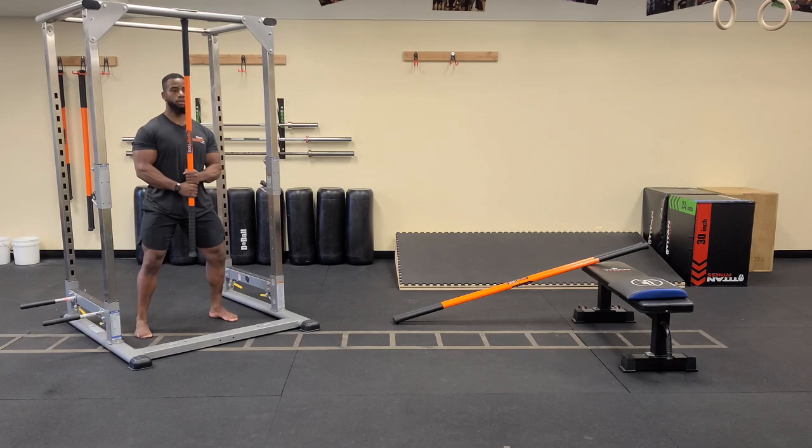Excellent, hold. Let's go a couple more each way here. Do a posterior tilt, squeeze those glutes, feel those glutes tighten. Anterior tilt, those lower back tissues tighten. Last one, posterior tilt. Good, hold.